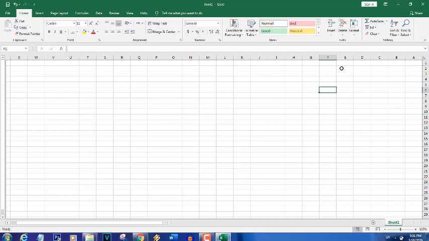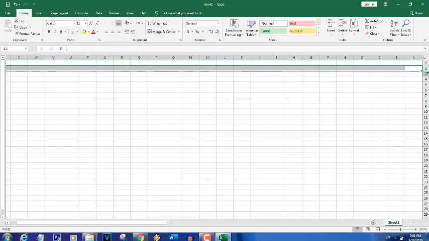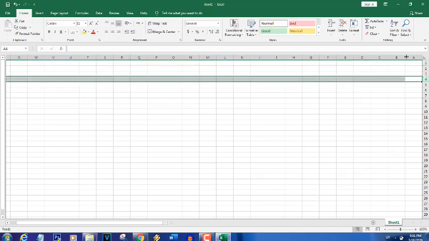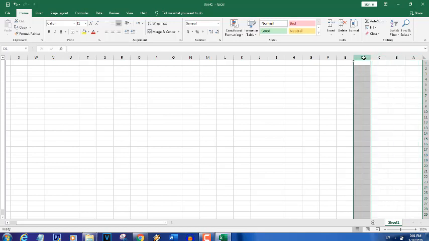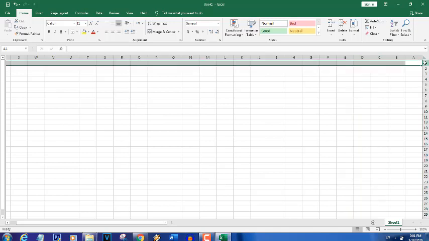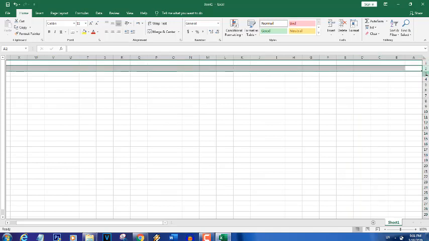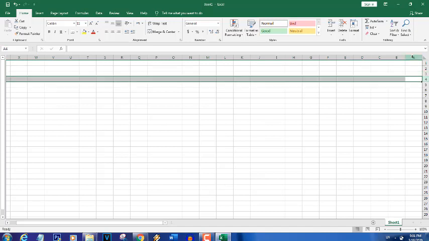When you first open Microsoft Excel, we have something here and something here. What is this? Here is called a column, like this. And here is called a row.